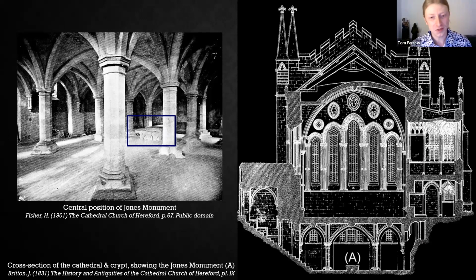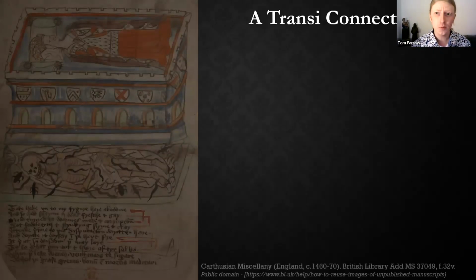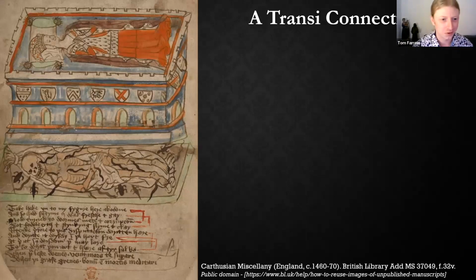And both of these monuments raise an interesting question about the position in relation to charnel, in relation to remains, the juxtaposition that's going on there. And they almost bring to mind transi tombs, which, I mean, this is a connection I haven't delved too far into. This is just hot off the press. I'm sure someone will have very good opinions on this. Someone who's not me will be more informed.